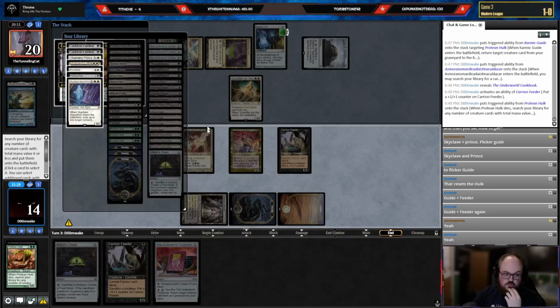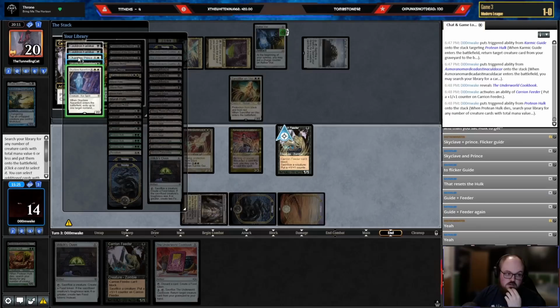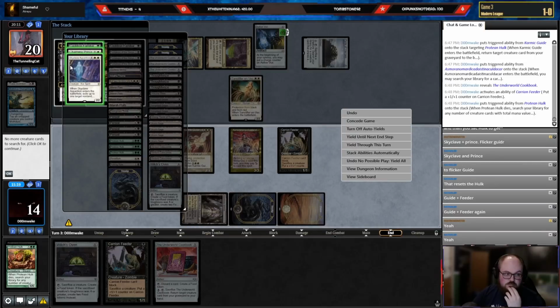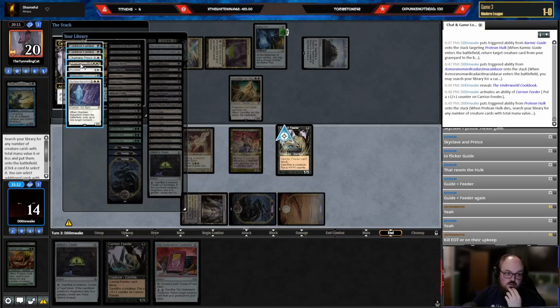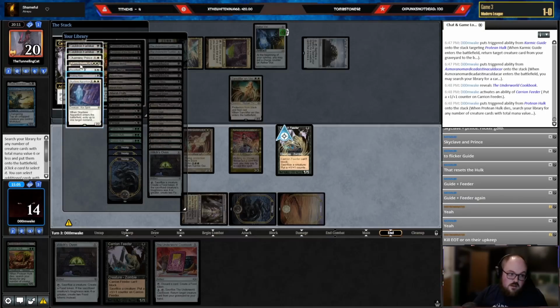Get Skyclave, Prince, Flicker the Guide, and then kill them next turn. Yeah, okay. Might as well get a familiar now too, right? Actually, hold on. You might as well just loop the other stuff too, right? Like, you might as well just get the other Karmic Guide here. So get the Karmic Guide. Oh no, we can't get the Karmic Guide. Yeah, okay, never mind. I'm dumb.